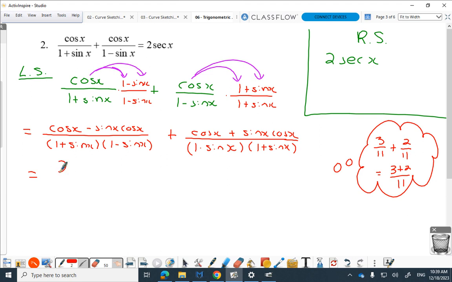Cos plus cos is 2. And for the first time, the lights come on and go, 2. You're like, oh, I'm starting to build some confidence here. I must be on the right track. I got a 2 cos x.